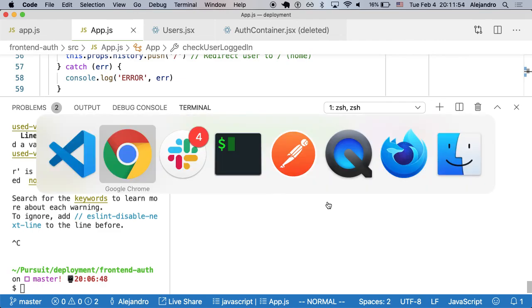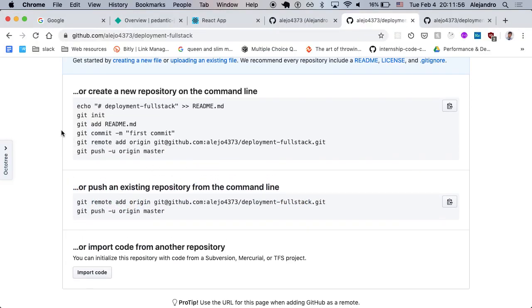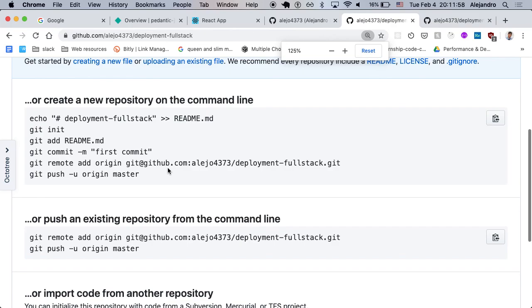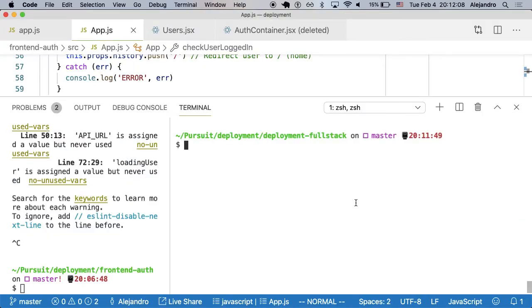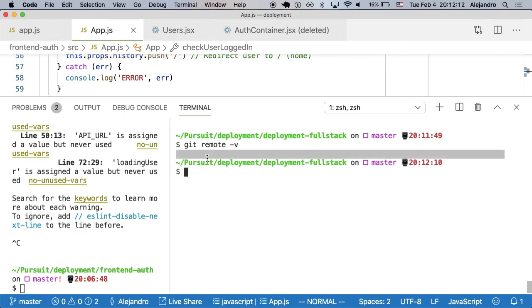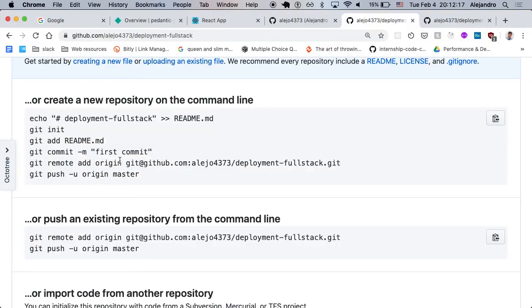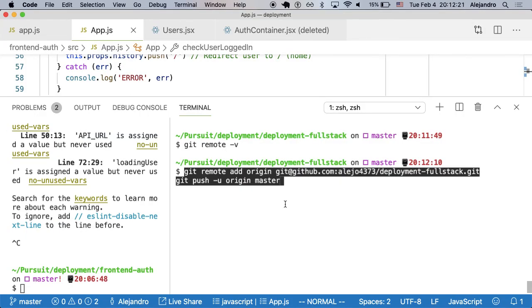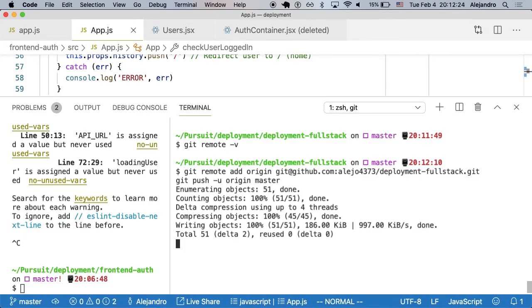So that's where I created that repo here. And from here, if we look at this, now that we have a little bit more experience with Git, what this is doing is adding a remote called origin that points to GitHub and just pushing to that branch. If we try to do git remote -v, we get nothing because we don't have any remotes. That is what's connecting our local repo to GitHub. So let's just copy these two lines. That adds a remote. The second line pushes, and we should be then good to go.